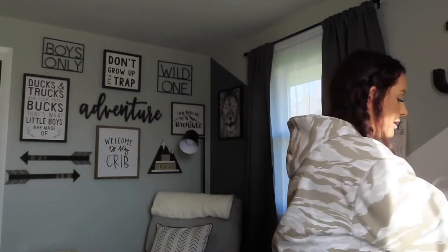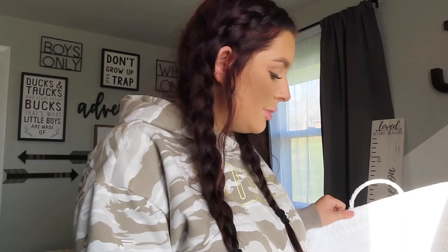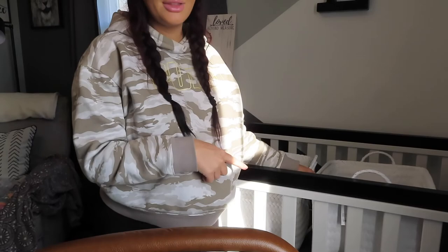Okay guys, so I'm not going to show you exactly everything that I'm putting in my hospital bag, but I just want to show you what I'm doing to get things kind of organized. I got these bins at Target, and I have shelving in his closet for everything that he's going to need. So I'm going to organize everything and put it in these baskets. I just got bras, socks, underwear, stuff like that. I'm just going to put everything in here for now, and then I have a designated place for it.